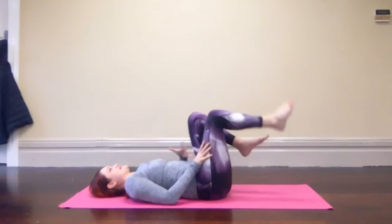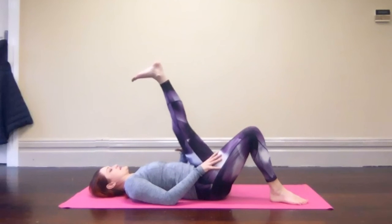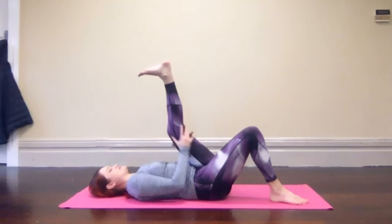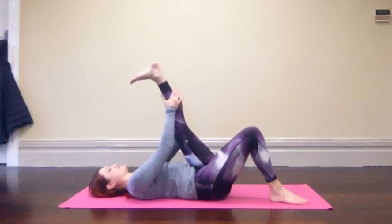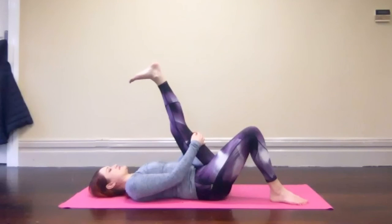Switching to the other side. So leg comes up, bent or straight. So you find the best position for you depending on how tight you feel the back of the leg. Just a couple of breaths first.